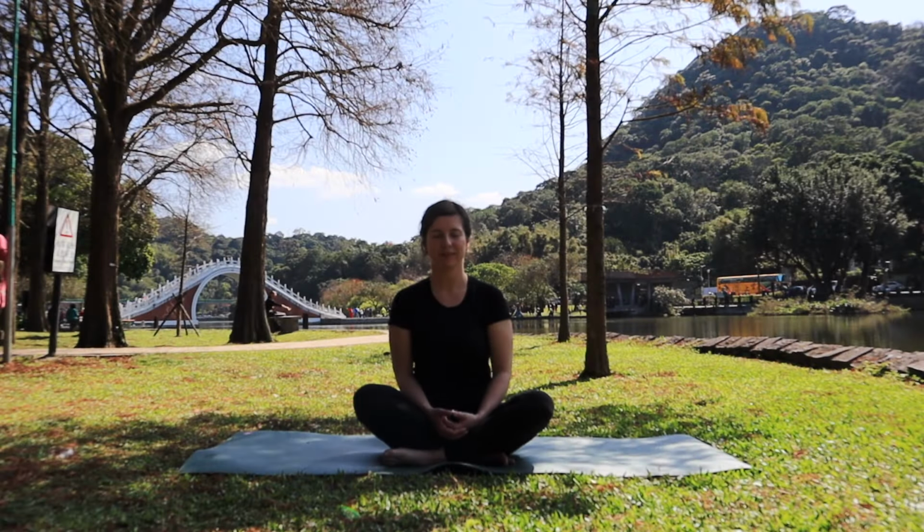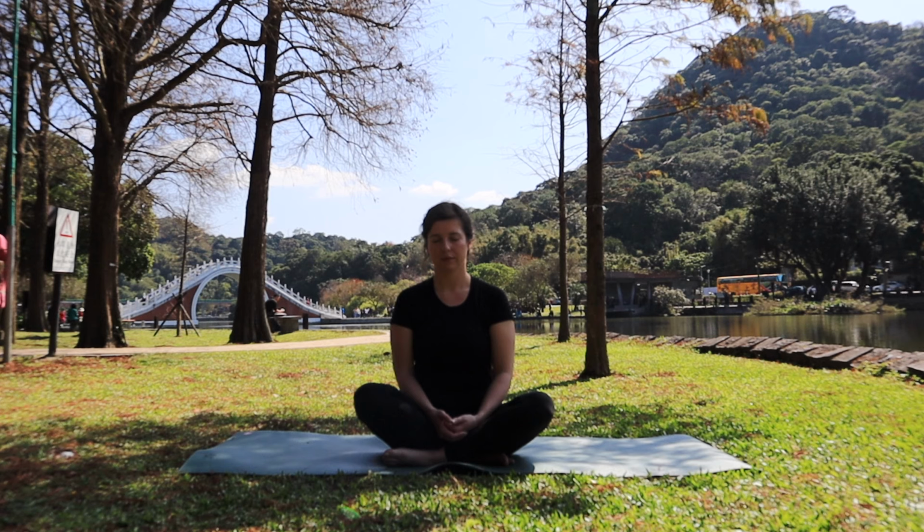We'll begin by grounding ourselves with a simple yet powerful breathing technique called 4-8 breathing. Once you're in a comfortable seated position, ensure your spine is tall and your shoulders are relaxed. Close your eyes if you feel comfortable doing so, or simply soften your gaze.